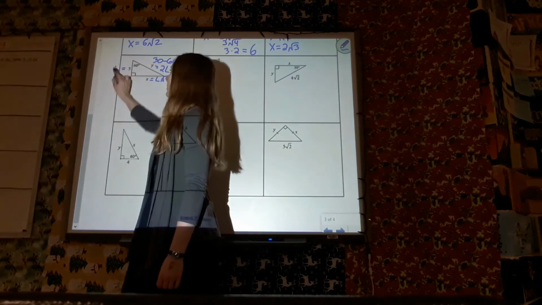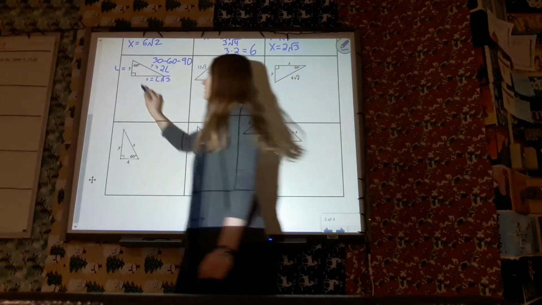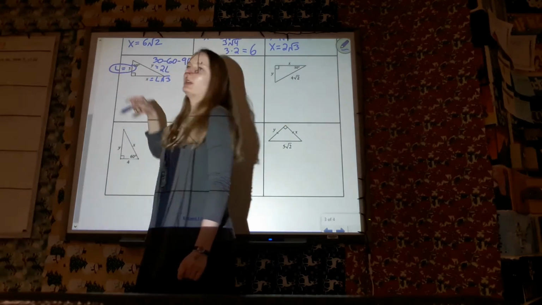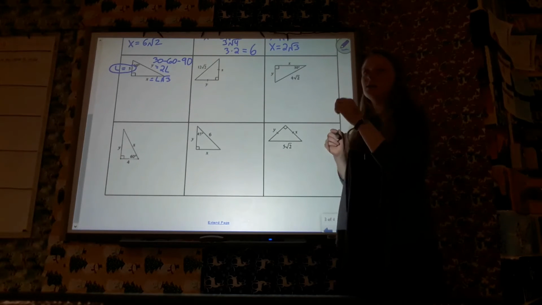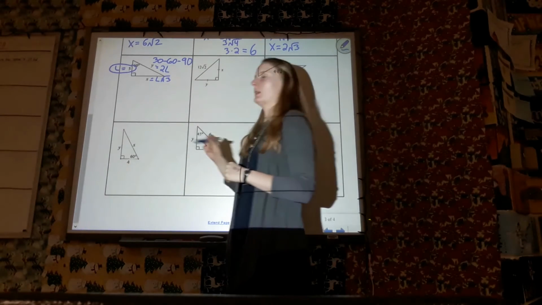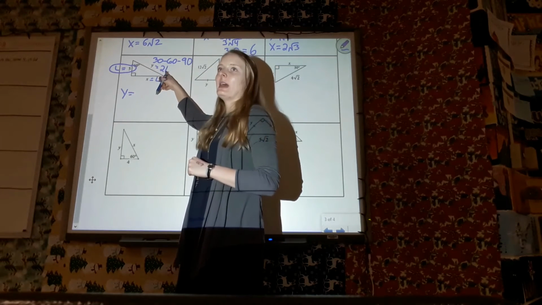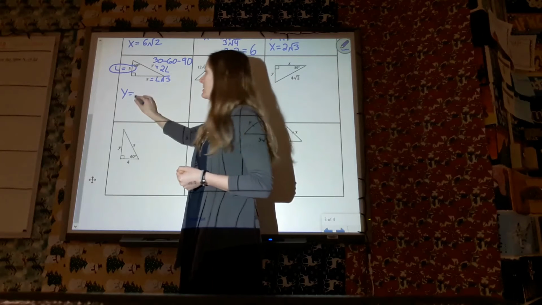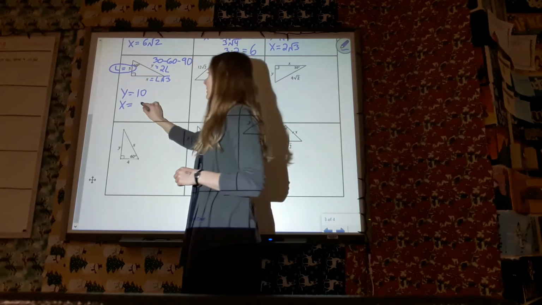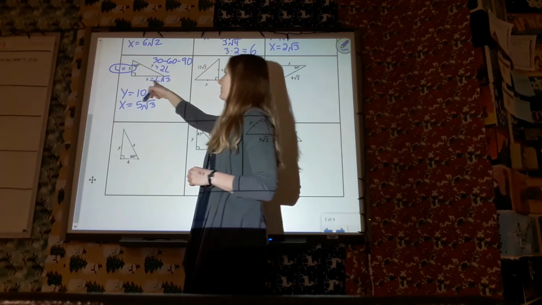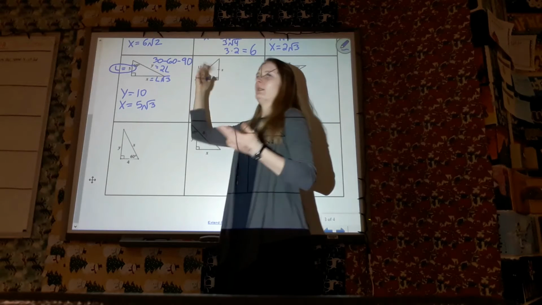Which one am I going to circle that's going to help me answer the rest of the question? L root 3? Nope. You circle the one that has the number label. Alright, so I know L is 5, so what would y be? It would be 10, because you do 2 times L, and since L is 5, 2 times 5 is 10. What would x be? 5 root 3, because all you need to do is plug in whatever L is, which we said was 5. Done.